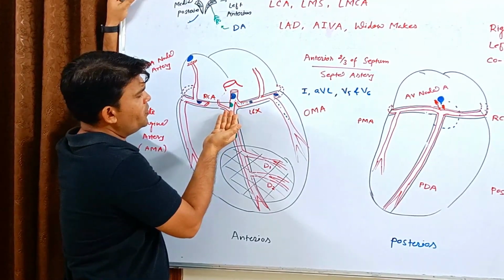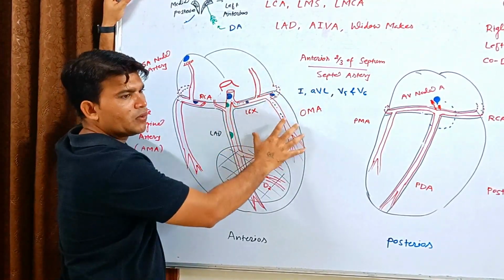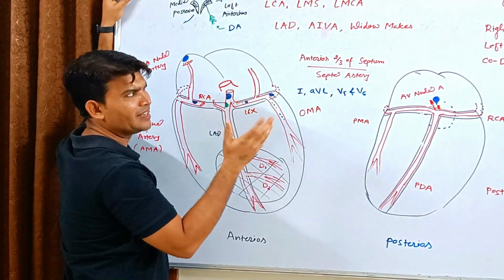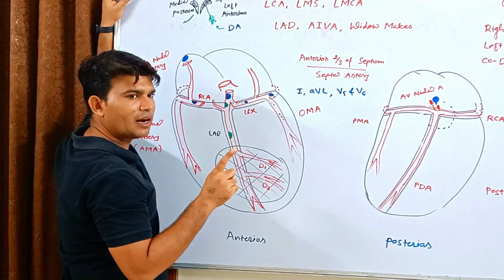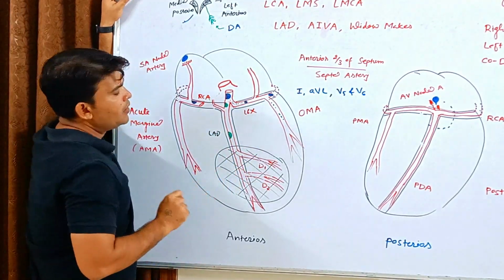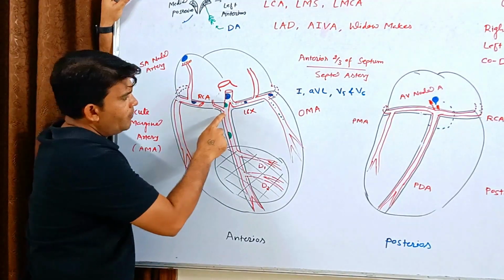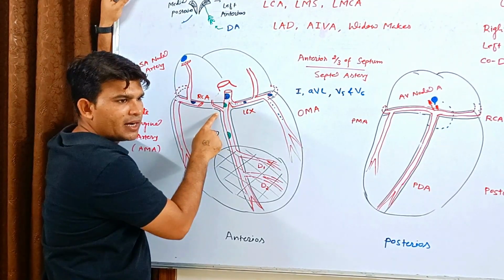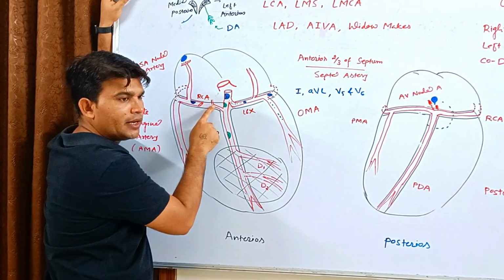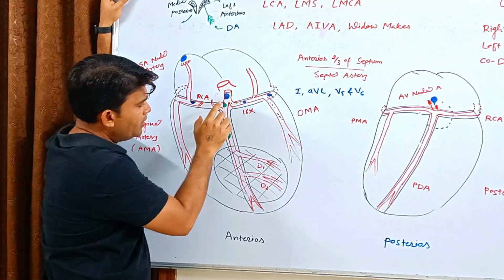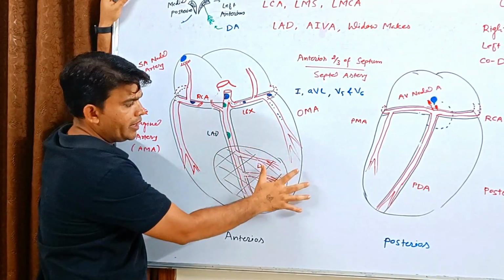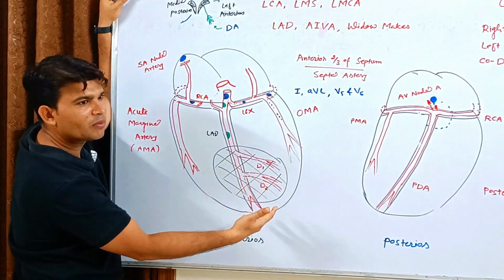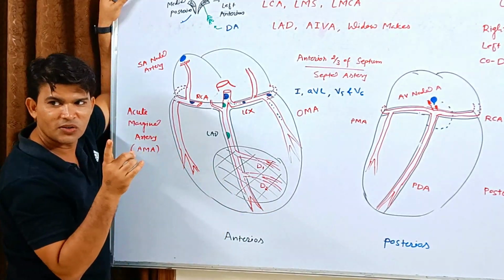And what is the territory of the LCA? Obviously the septum, anterior wall and lateral wall. And if it is left dominant, then it is posterobasal. But we are talking as if the patient has a right dominant heart or circulation, right? Specifically the LAD: the territory of the left anterior descending artery is basically the anterior two-thirds of the septum, then the anterior wall, then the apical part, and to some degree the inferior part of the heart. Am I making sense or not?